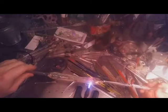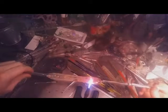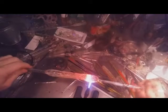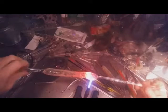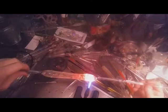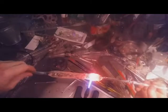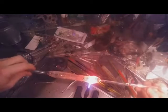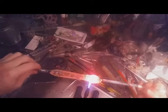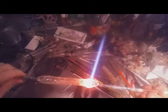I'm going to add a cold weld here, or a weld at the moment. Now I'm going to make this into the turtle shell itself, which will be nice and big. More ceremonial than actual use, but it'll work. That'll be about the size of the body or the shell. Now I'm slowly but surely making a marble, pushing it out, and lightly puffing, not even really, but just puffing it out a little bit as I go.